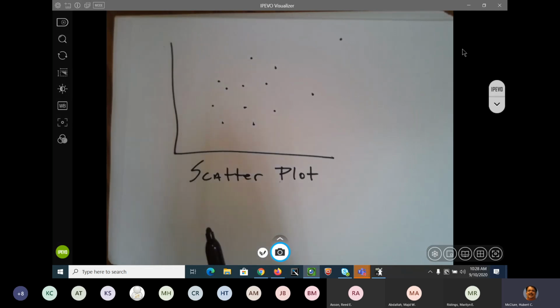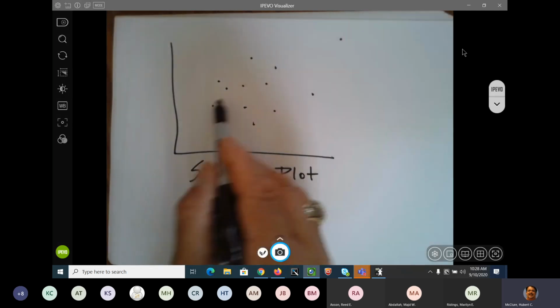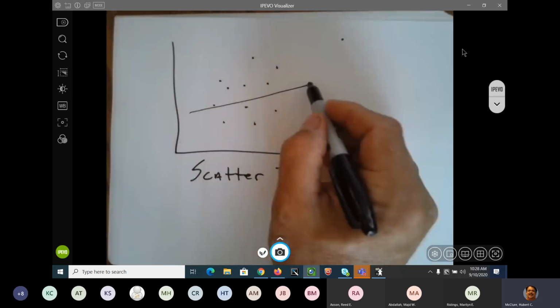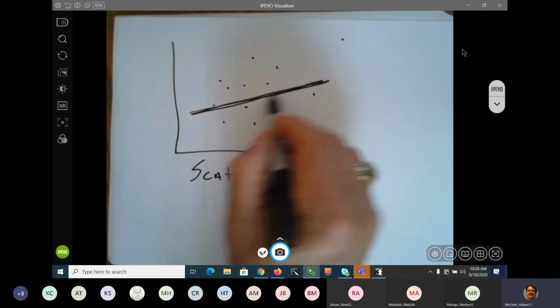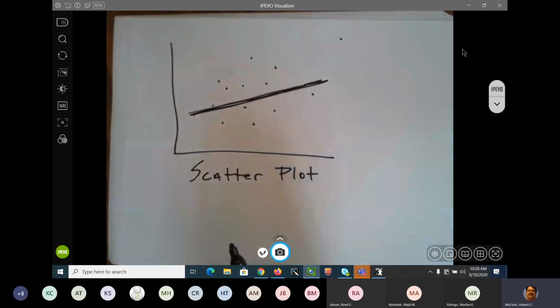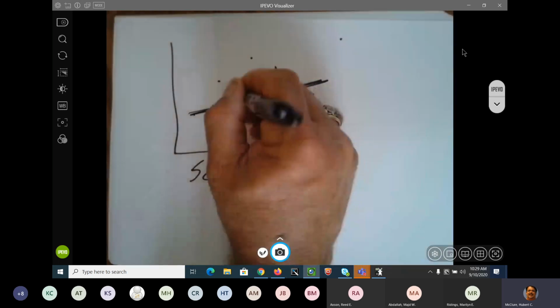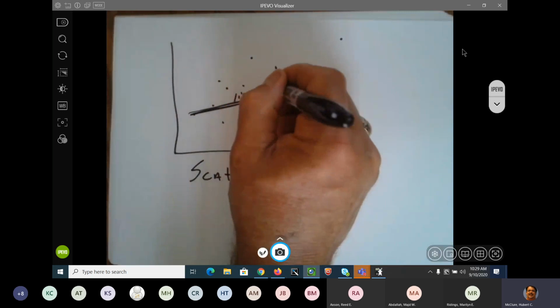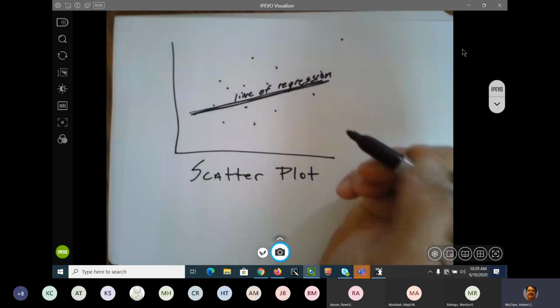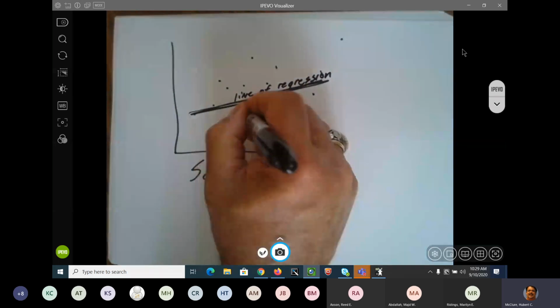So with that being said, finding a line that fits these dots is what you're going to be doing. And that's called the line of best fit. So that has a slight upward correlation. I don't think we're going to get into correlation and causality in this class, but you should be able to do a line of regression. You should be able to tell me what the equation of that line is.